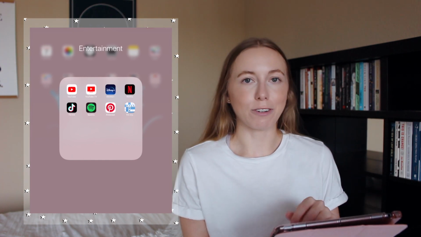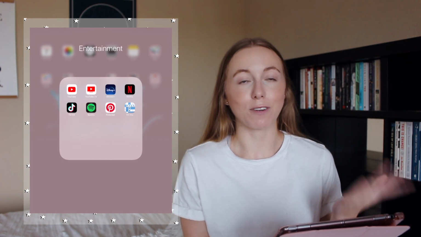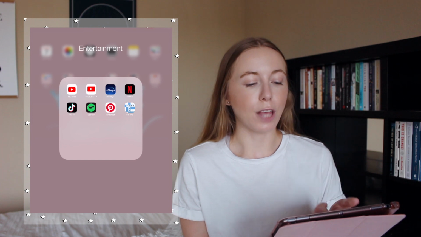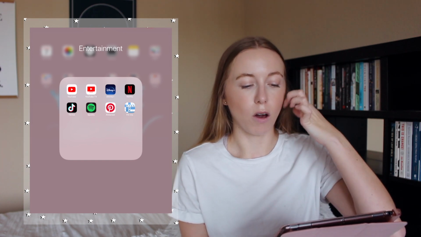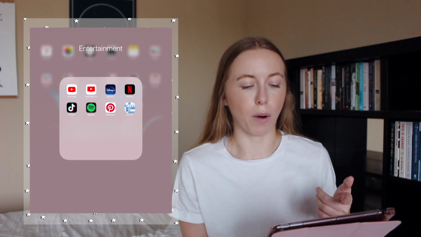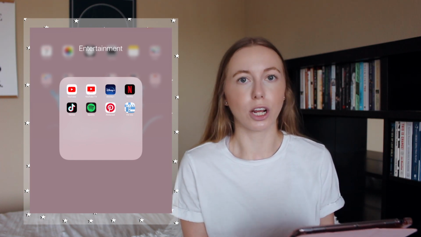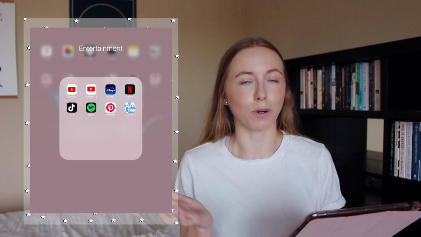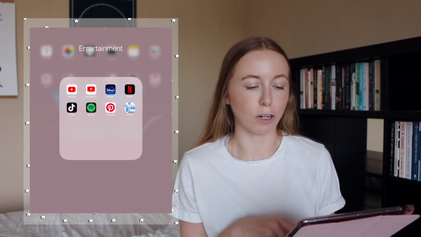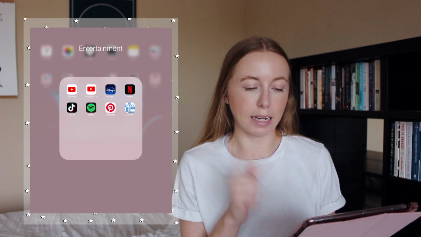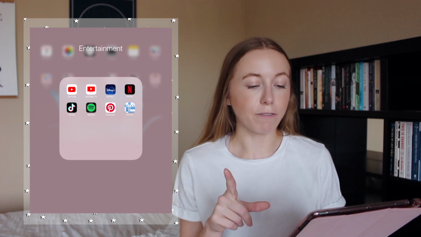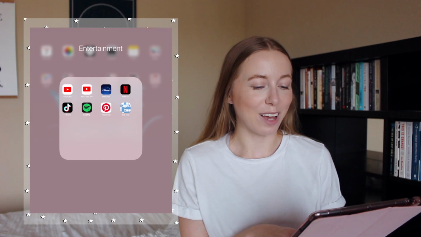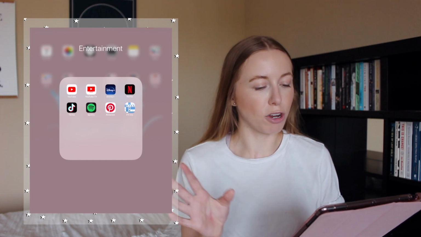The next folder is entertainment, and this is a mix of streaming services and social media apps. So I have YouTube, obviously need the YouTube app. I have YouTube TV. We have YouTube TV through Brian's dad, I think, and so we watch games on there, mostly sports games, but the boys will watch other things on there too. So I have it on my iPad. Disney Plus I pay for, absolutely love Disney Plus. And then I have Netflix, which my grandma pays for. So those are my main streaming apps.